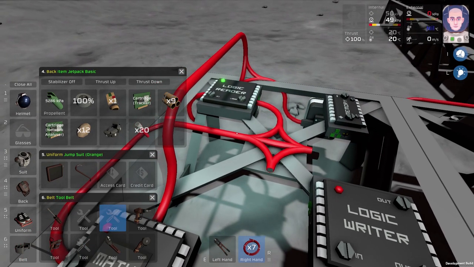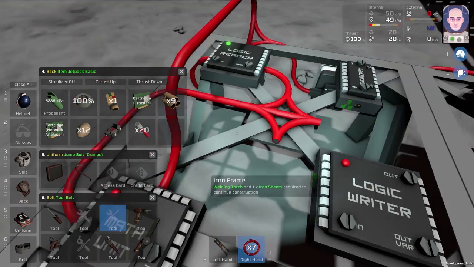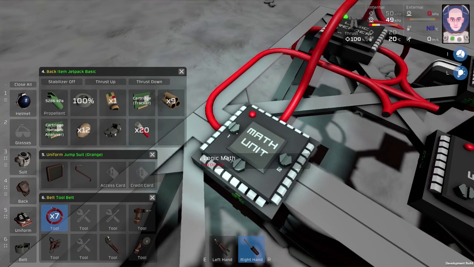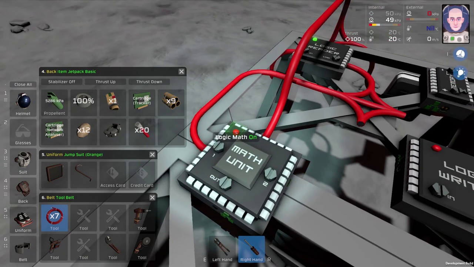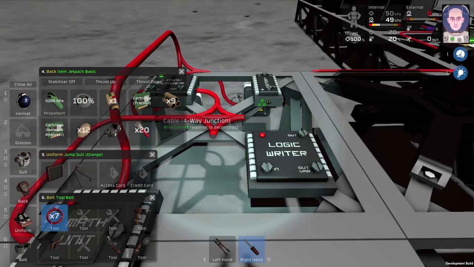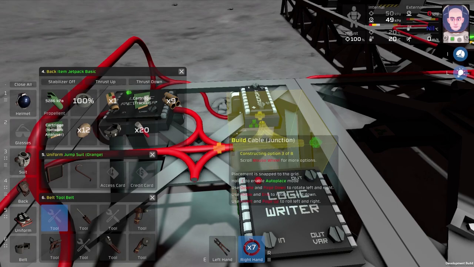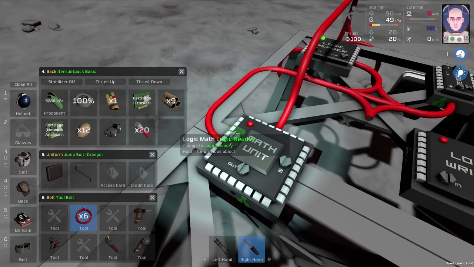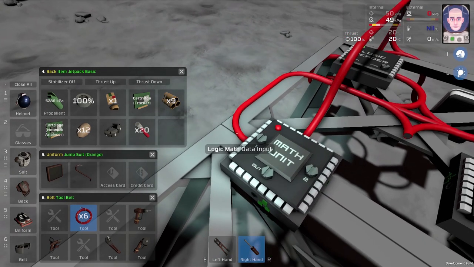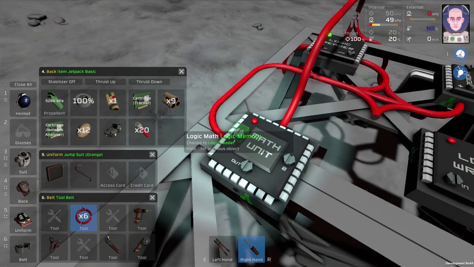Instead, let's just do this, right? Because at the same time, think of it like this. Each of these things are going to be moving along the cable, doing their own thing, right? But at the end of the day, what this actually reads from all the noise is what I tell it to read, right? So there you go, logic reader, it's the only input. But if we were to put the memory unit on the thing, and now it's got multiple things, you could see there, you can go from memory or form reader, right? So it's smart enough to say, hey, you've got multiple channels running along here. What do I put through? What do I detect? What do I read? So we go change to logic reader. Yeah, that's what we want there.